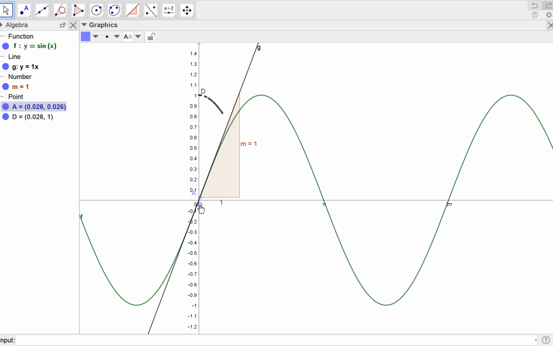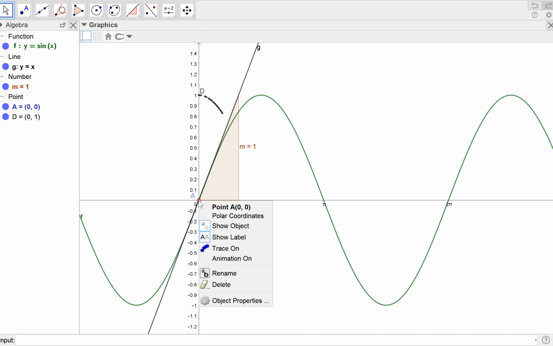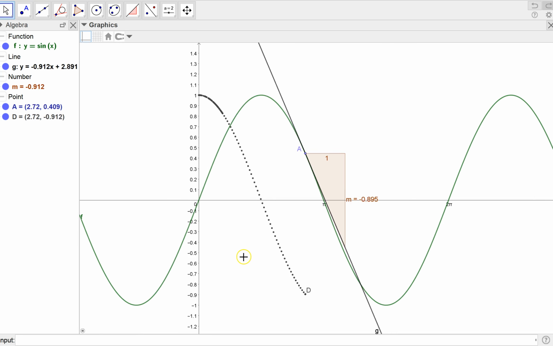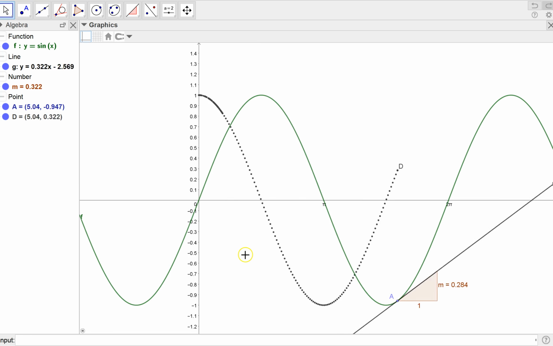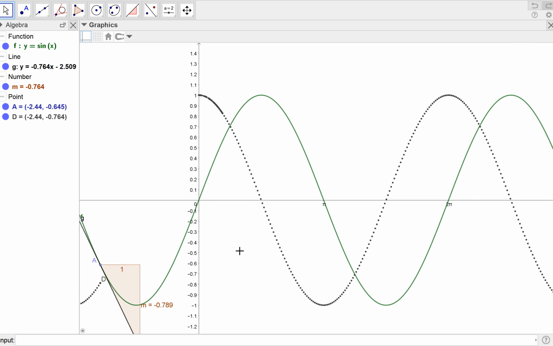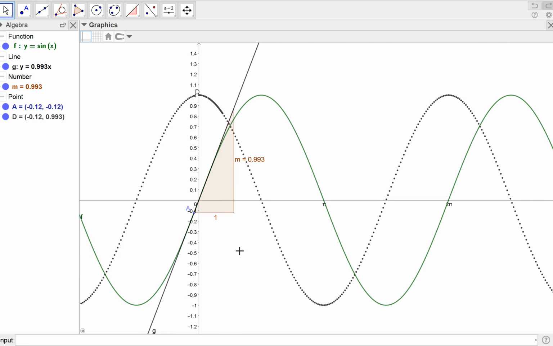Let's put it back here at the origin. I can animate this point just by clicking on it and running an animation. We'll see that the curve plots all the gradients of this function.